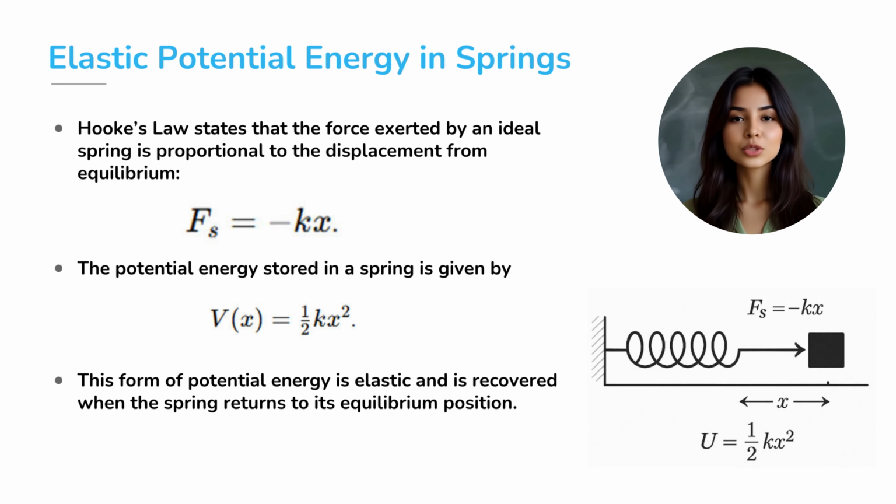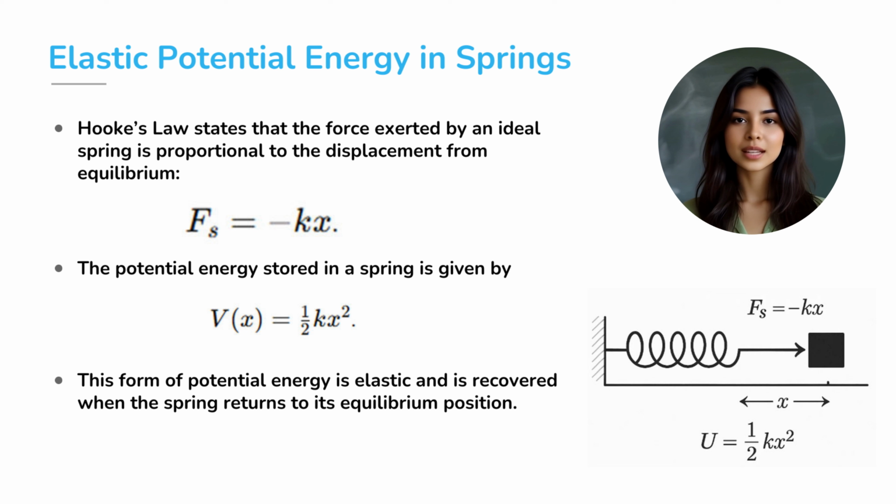Let's shift gears to spring energy or elastic potential energy. Have you ever stretched a spring or a rubber band? Both store energy because of their deformation. When you stretch or compress them, you're storing elastic potential energy, and that energy is released when the spring or rubber band returns to its normal state.